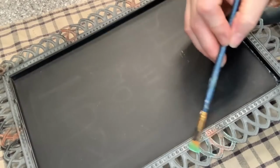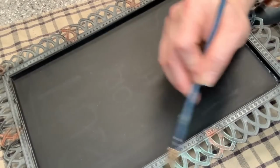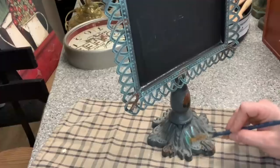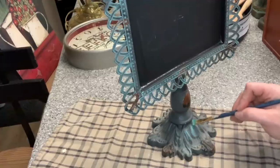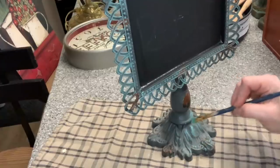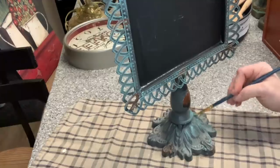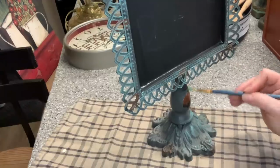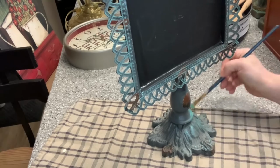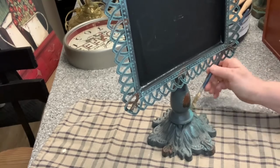So here's another one that I did not plan on doing anything to, I thought, but as I tried to wash off what was on there, that's not really a chalkboard. It should just be something metal, a magnet board. I did end up getting the wording off, but then again, I was having so much fun with that patina that I could not help myself. But yeah, let's take this up a notch and add a little bit of patina to this metal.